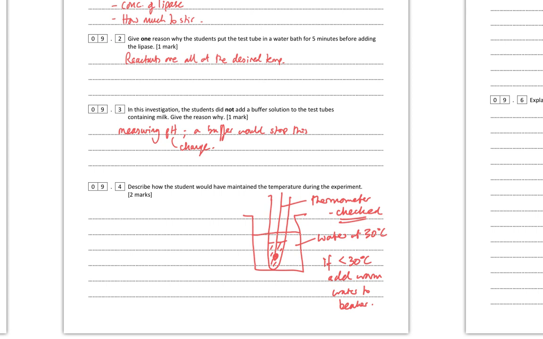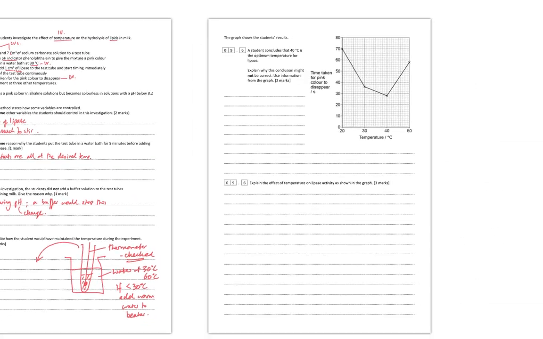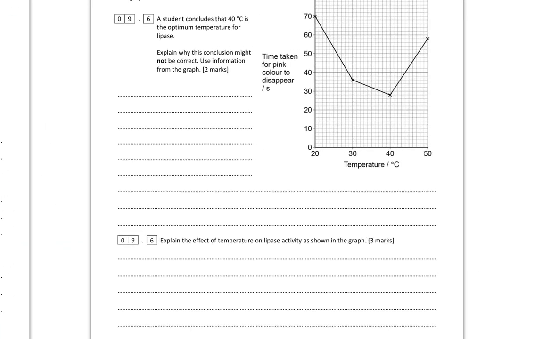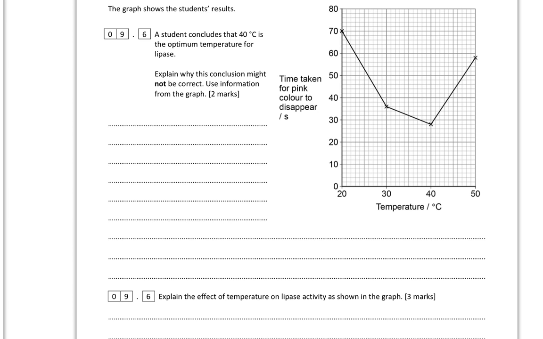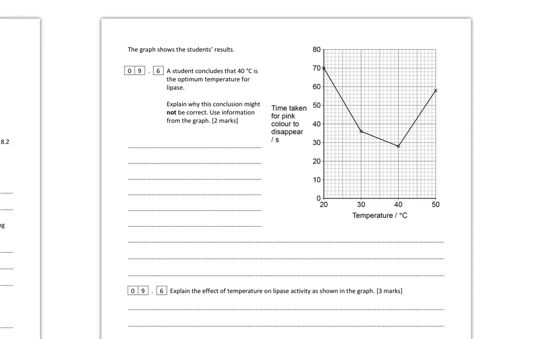And then throughout the experiment, if the temperature drops in the boiling tube, by checking the thermometer, you're going to add some more warm water to the beaker. Or you could have had a very hot one here. I could have water at 60 degrees C and maneuver the boiling tube forwards and backwards to maintain it at 30. That's another method of doing it. It's probably what we did because it's easier to do than boiling kettles when there's a class of 20 students who all need a kettle boiling. It just makes it manageable.